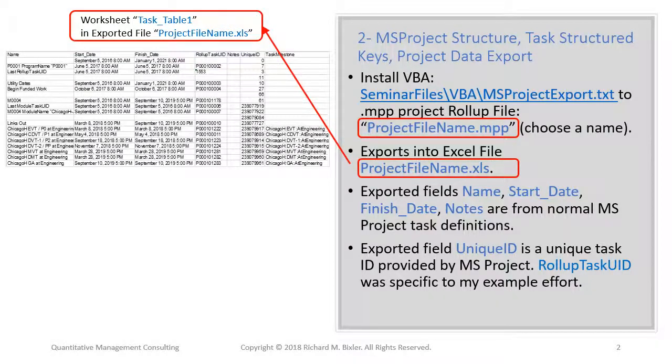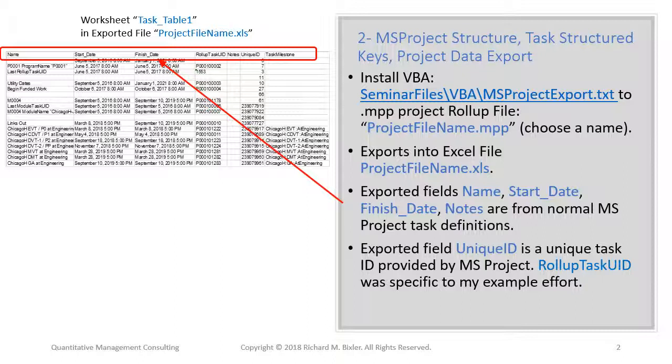From the IDE Tools menu, References, include the references listed in the text file. Copy the code listed in the text file from the line Option Explicit to the end of the file, which is the end sub at the end of public sub delete task. Please include the copyright notice. Paste the code into Module 1 in your rollup project and save all.